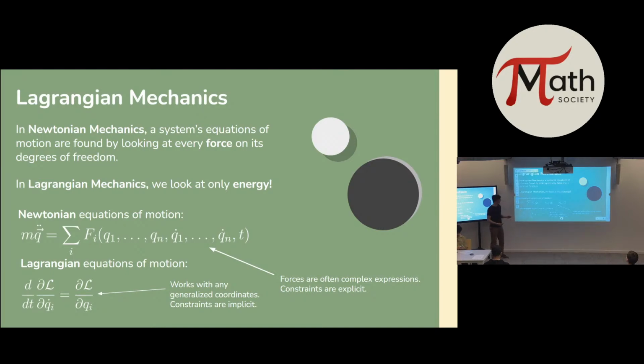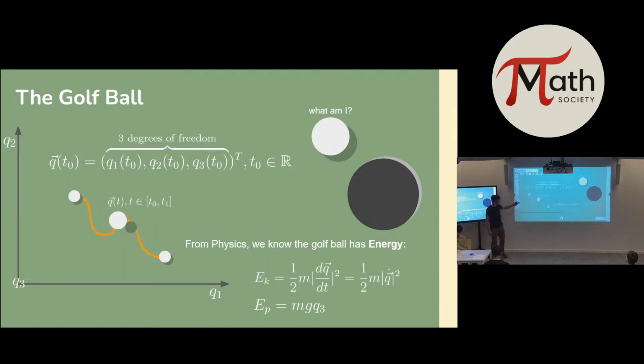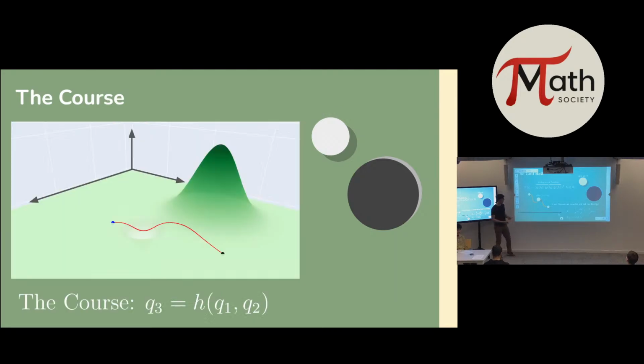I was out one day on the town playing mini golf, and I thought, okay, how would I make a model of this? And just by making well-defined assumptions beforehand, the kinetic and potential energy are surprisingly straightforward for something as simple as this. So you just apply it to this formula, and if you want to read about how this formula comes up more mathematically rigorously, you can read through it.